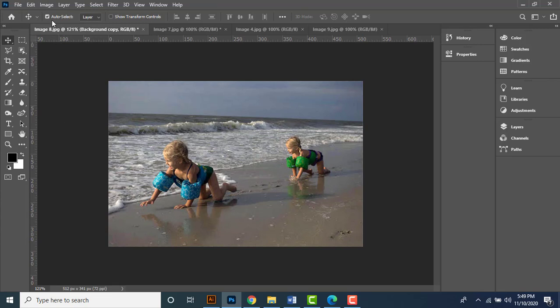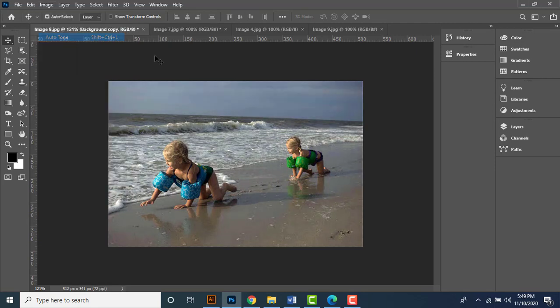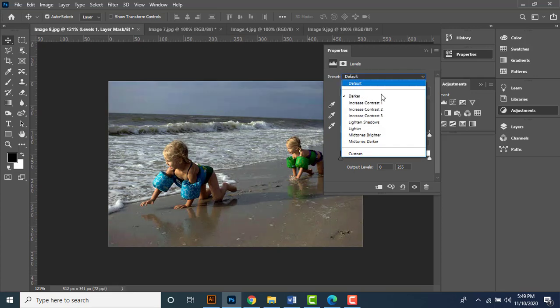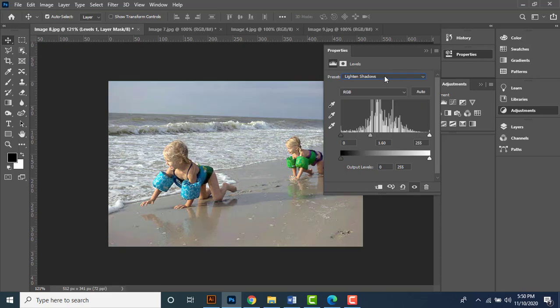Again, if I choose Image, Auto Tone, or if I tap Ctrl Shift L, then I can fix the shadow and highlight tone level of the image. Okay. Let's say I want to increase the brightness and contrast level of this image further, I can create a levels or curves adjustment layer. So if I try with a levels adjustment layer, from here I can play with the different levels in this preset menu, right? As well as, instead of using the preset, I can adjust the highlight from the sliders.